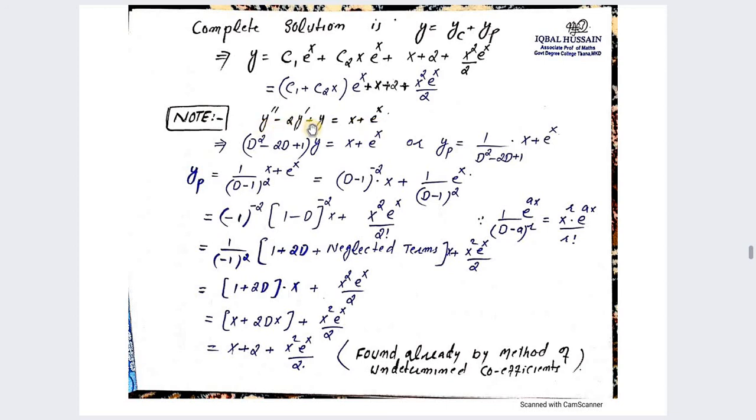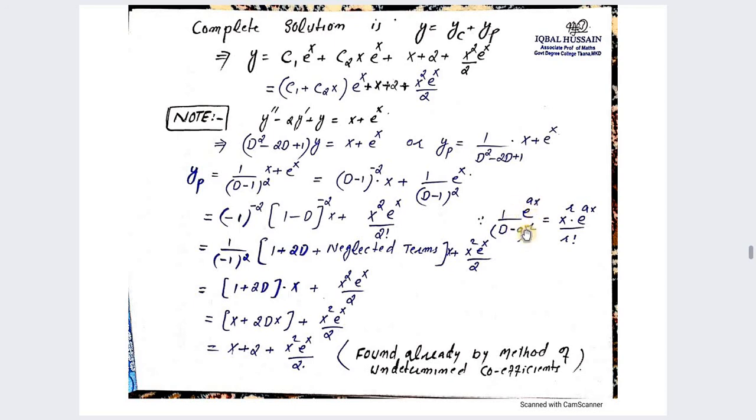We can write this differential equation in terms of the operator D. Now dividing both sides by this operator, this D square minus 2D plus 1 can be written as D minus 1 whole square. Now this x is the first term along with the operator, this e power x is the second function along with the operator. Now taking minus 1 common, this is common, and this will become 1 minus D power minus 2 x, and here we have a result.